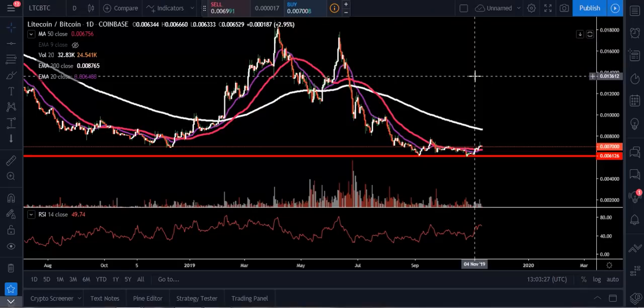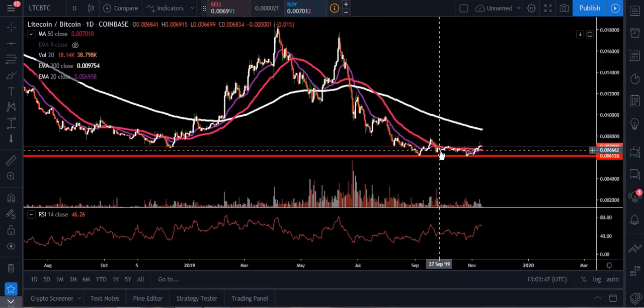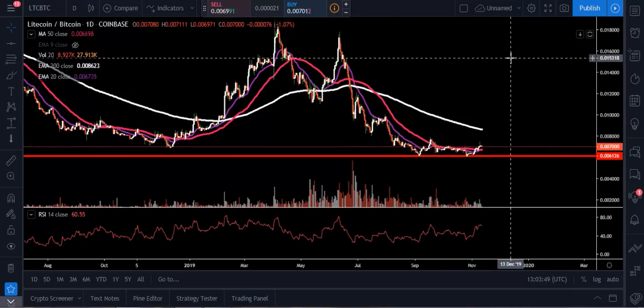See if we're still trading above that 20 EMA. See if we're still trading above that 50-day moving average. See if the double bottom is going to hold, and if we're going to continue to get a move out of here, and we're going to set that higher low, then eventually come up there and make that higher high. See if we can get over top of that 7,600 Satoshi level that we were at before when we had this little short-term uptrend here, and then Bitcoin dumped back down. That's when we've really been moving sideways.